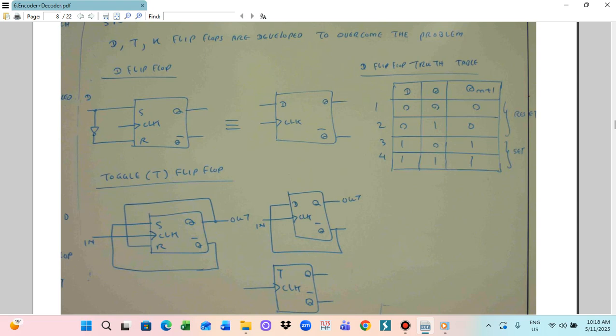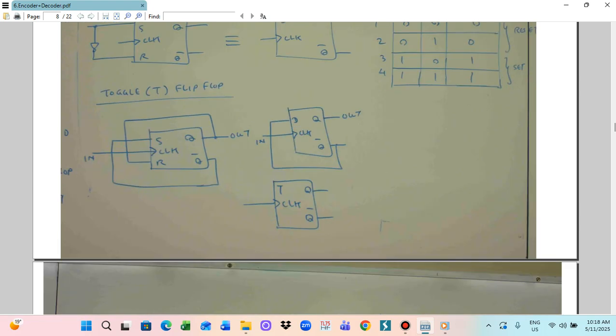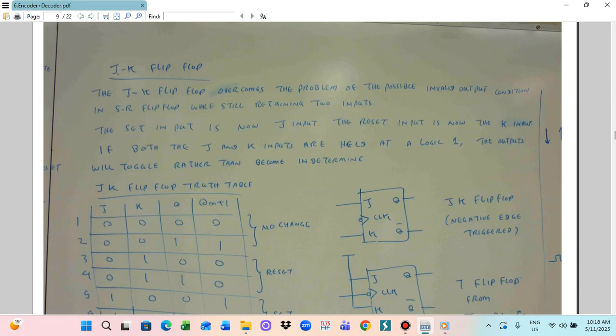And then we put in both inputs. When you put J and K both at 1, the output depends on the previous Q state. This means that when you put S and R, J and K all together, you press the set and reset switch all together. So the output depends on the previous state. If the previous state is 0, then the next state will be 1. When you press the two inputs all together, it also depends on the previous state. If the previous state is 1, then the next state will be 0.